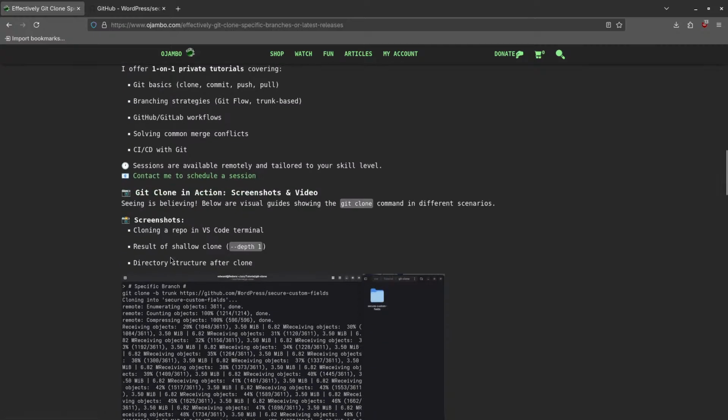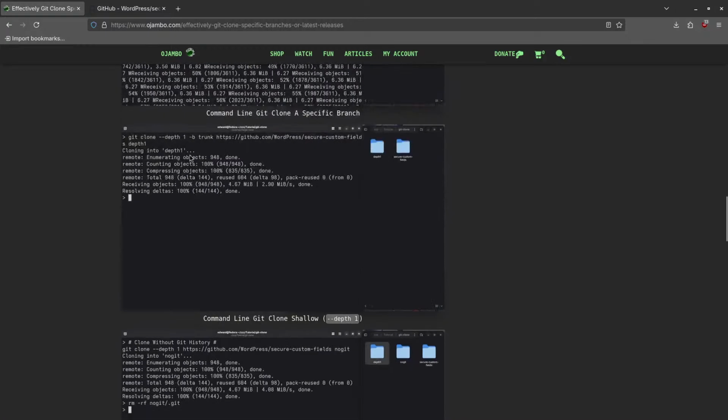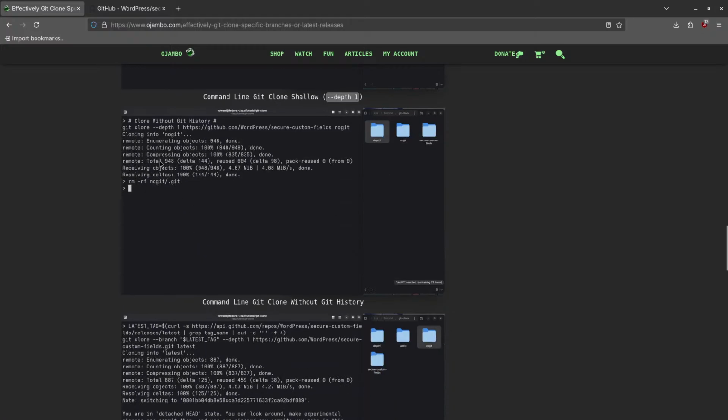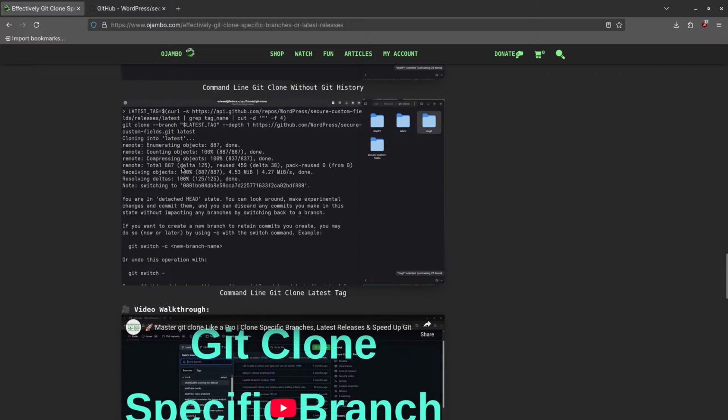Okay, now I have some screenshots here. You can also clone in whatever editor you have. If you have an IDE, for example, like NetBeans IDE, or some type of text editor like VS Code, that will also have it as well. And as you can see here, I'm able to clone, and clone with the depth and the branch as well. And I also clone without the .git folder. You can also do that as well.